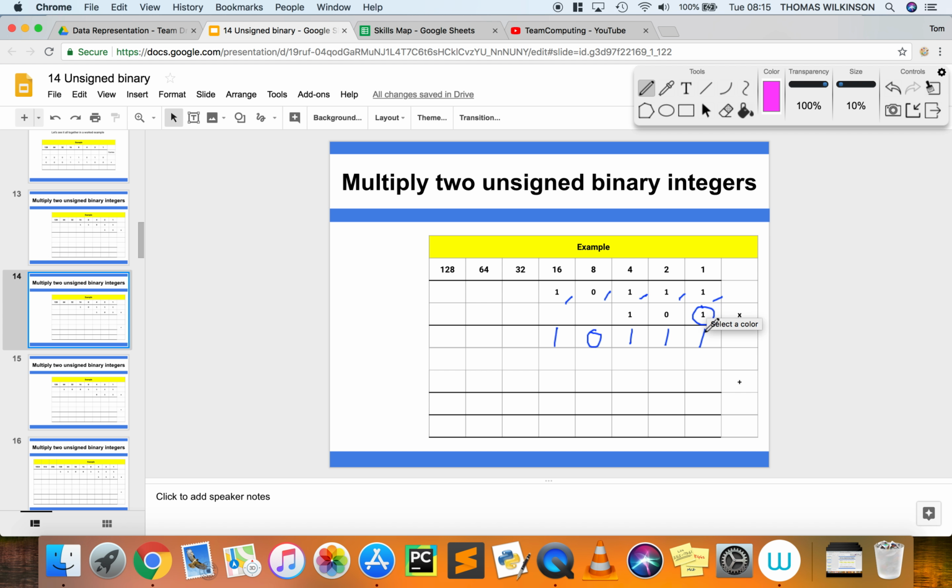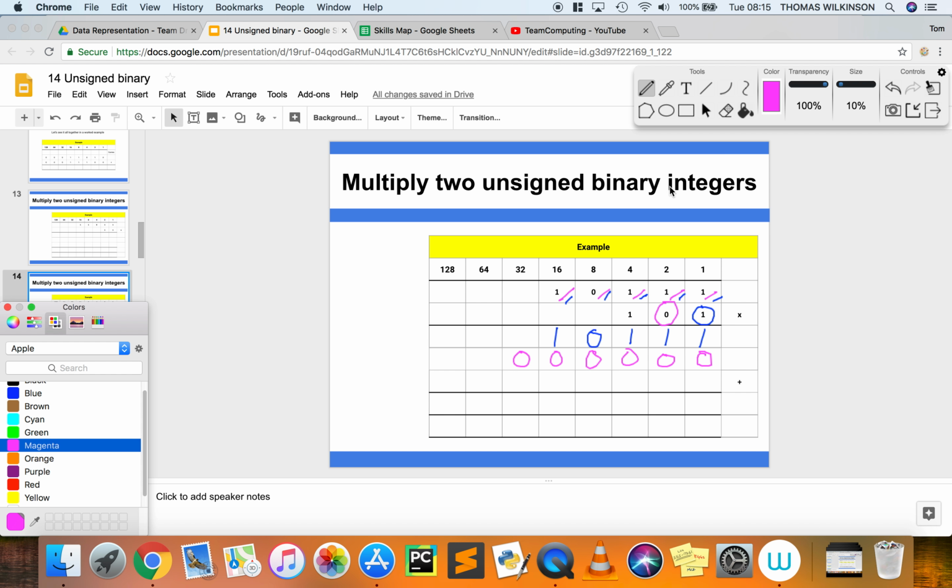Based on the previous slide, we're going to place a 0 just here, and now we're going to compare these values. So a 0 times a 1 is going to be a 0. A 0 times a 1 is going to be a 0. 0 times a 1 is going to be 0. You're getting the idea now. 0 times a 0 is 0, and 0 times 1 is 0. We're then going to do our next line down.